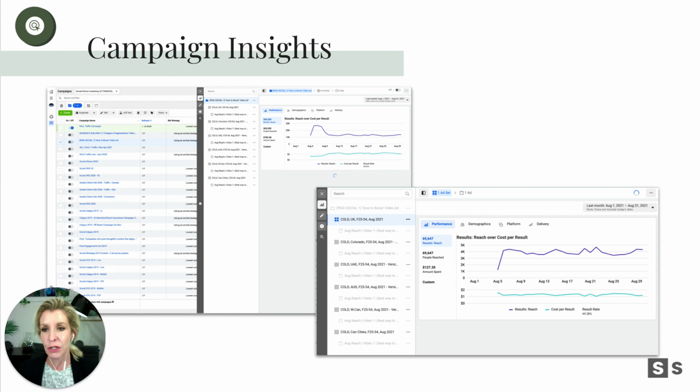So the insights are plentiful. We head back into Ads Manager, and then we can see within each campaign what the results are. We can see it by demographic, by platform, just overall performance over time. We can see the various ad sets broken down and how one ad set performed over the other. And we've probably seen this on a higher level as the campaign's running.